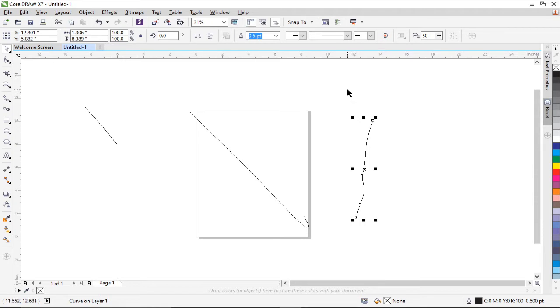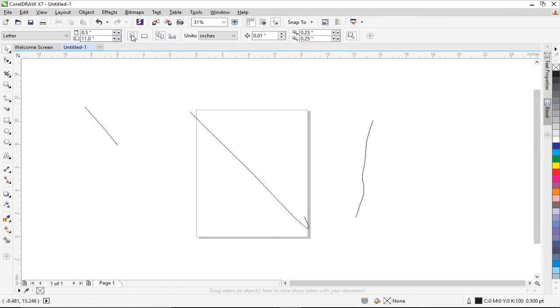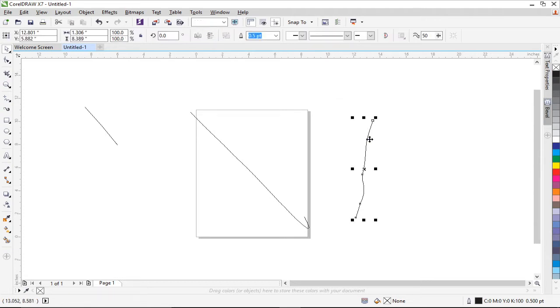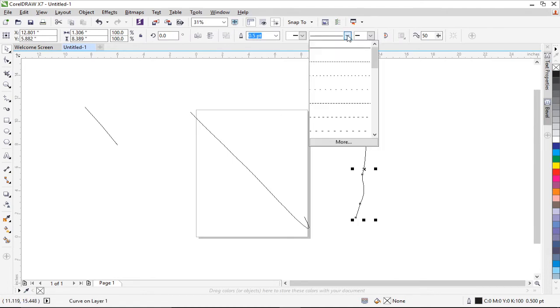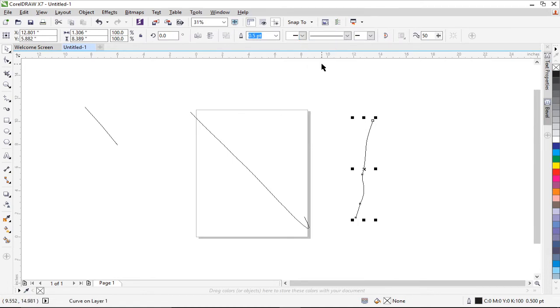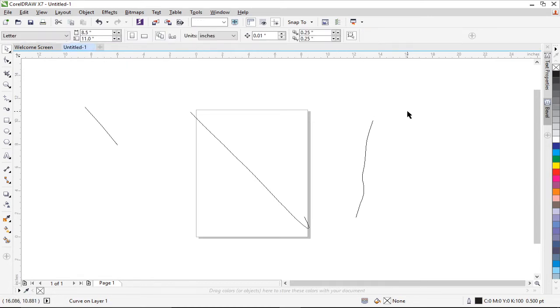If I click the background now, you see some things are not showing again. This one is the property bar. You can see they are showing here. Once I click, the properties will change. Once I click this now, you see, the properties have changed for you to edit this object. This way you edit your object, with the property bar. So that's for that.